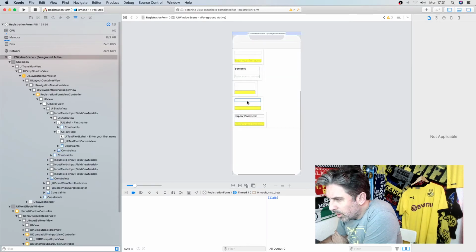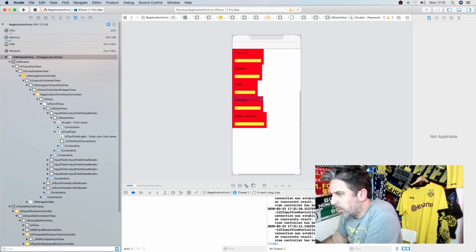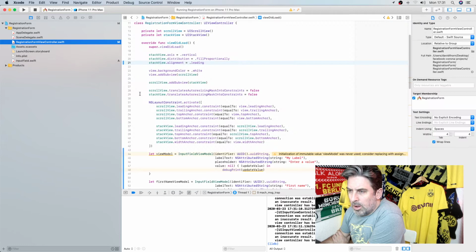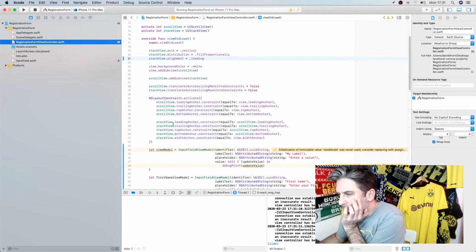Find out why that is there. Okay, well, first of all, the stack views are not. Let's have a look. Scroll view, stack view leading top to bottom.